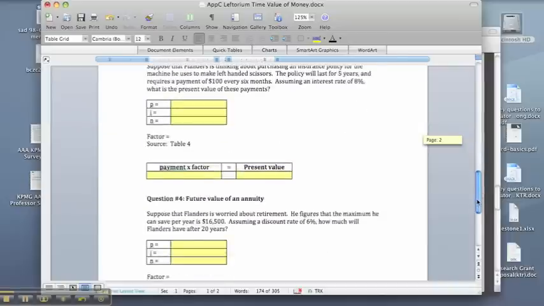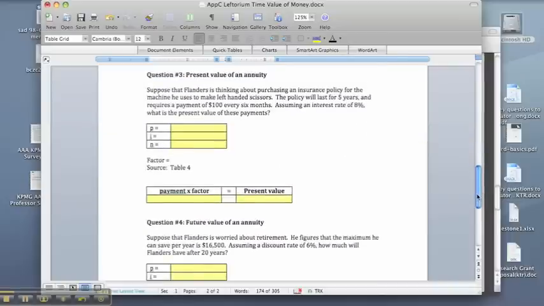So now we can move down to the next question, and now we're going to start talking about annuities. And annuities are similar to the principal amount, but instead of there being a single sum, we're talking about a payment that happens every period. And so the example that we went through in class is that an example of an annuity would be a yearly Christmas check from grandma, or a yearly tuition payment, something that happens at the same amount every year.